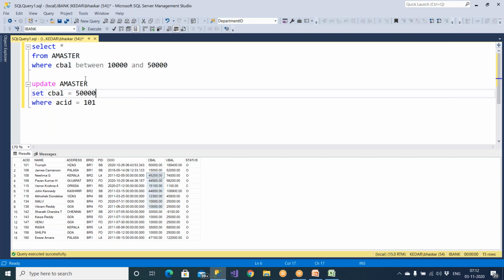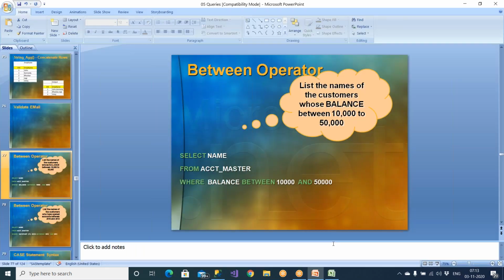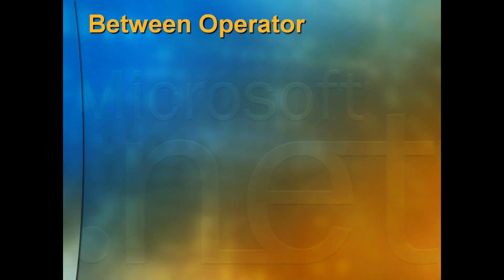So the between operator includes what? Lower limit and upper limit and in-between values. Remember. The between operator is equivalent to less than or equal to and greater than or equal to. Clear? So that is what you need to understand. Greater than or equal to 10,000 and less than or equal to 50,000, something like that. It includes the lower limit and upper limit. Understand this point very well. Many interviewers are going to be confusing you.